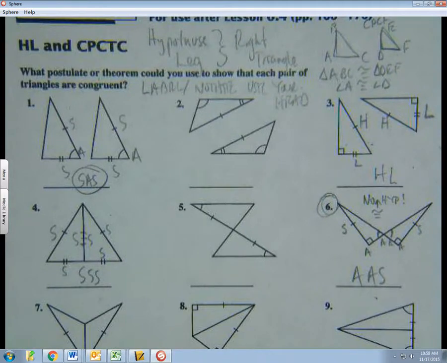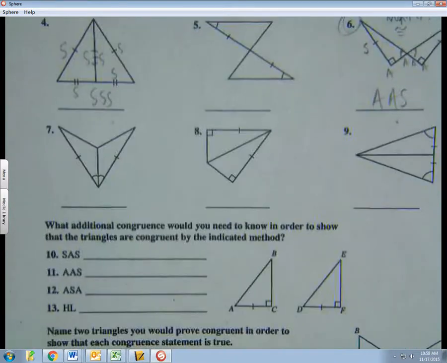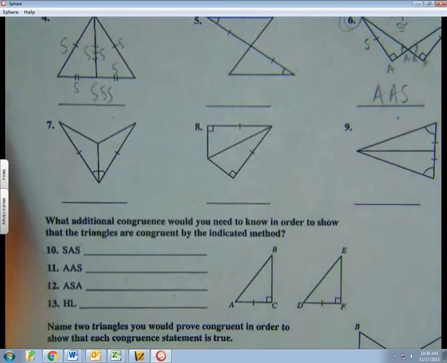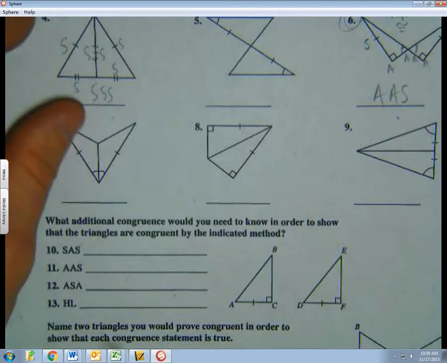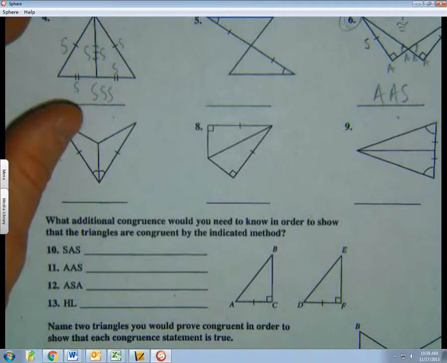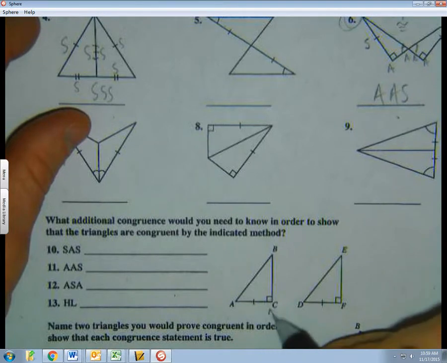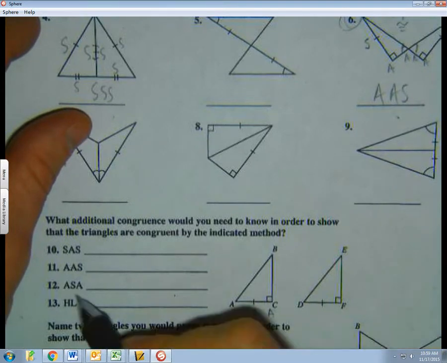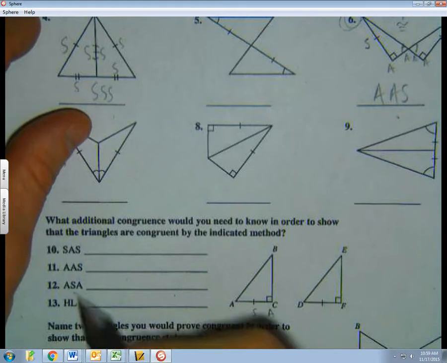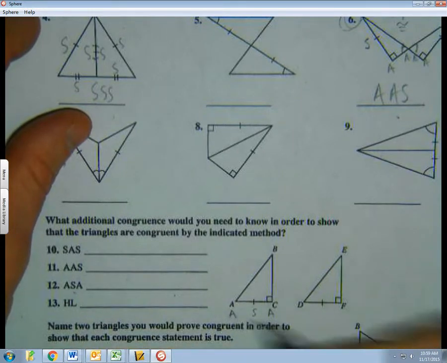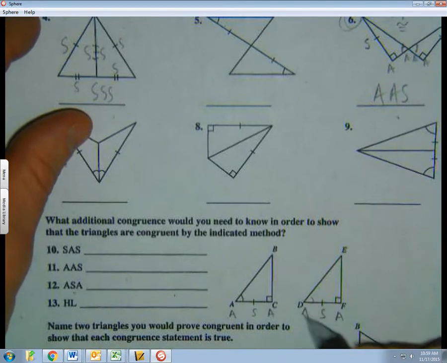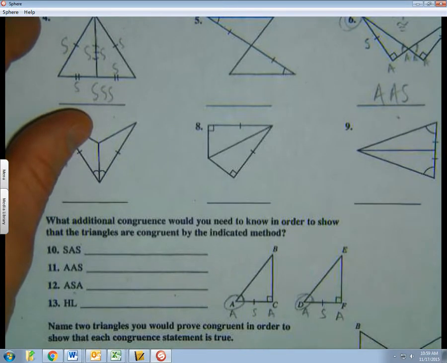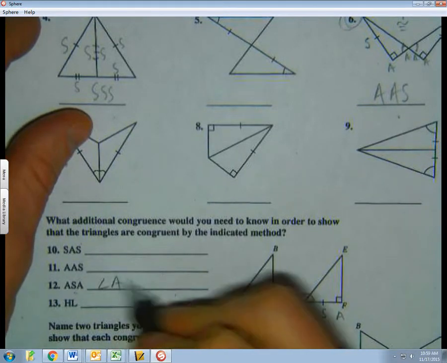Okay. One down here and we'll call it good. So I can't remember what we did. We did angle, angle, side last year. So let's do angle, side, angle. Well, I've got angle, side, and if I want that side to be included, remember if it's in the middle, it's got to be included. So I want this guy right here. Angle, side, so I want that guy right there. So I'm looking for those two to be the same. So angle A is congruent to angle B.